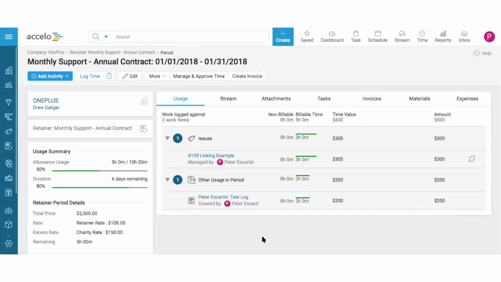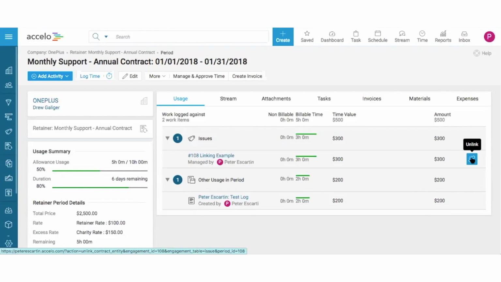Now, if you made a mistake and you see that this issue should not be linked to this retainer, then what you can do is unlink this issue from the retainer period. When you unlink the issue from the retainer period, you are removing the billable time from the allowance used.